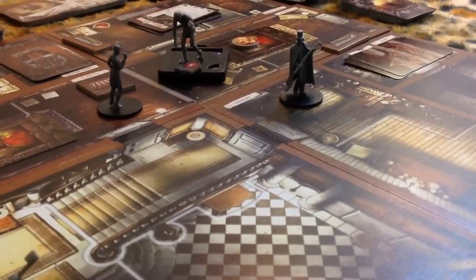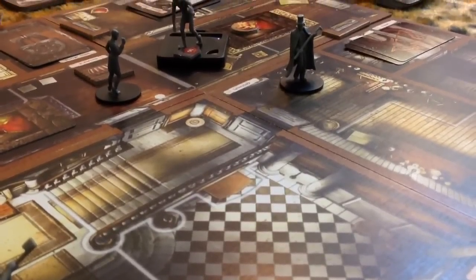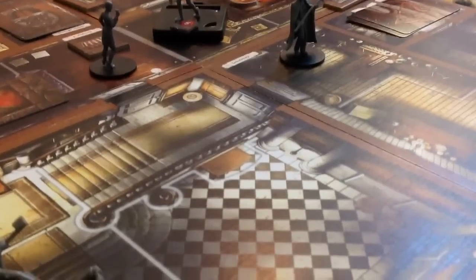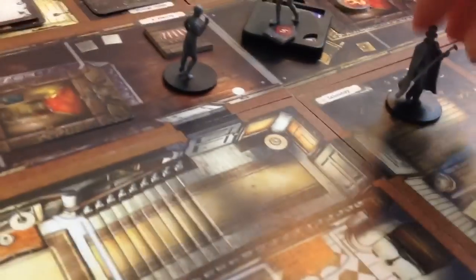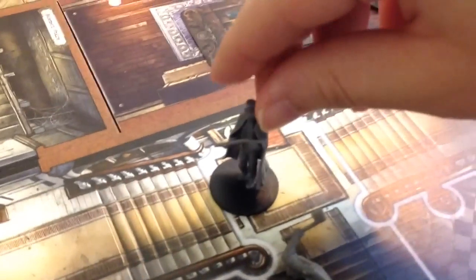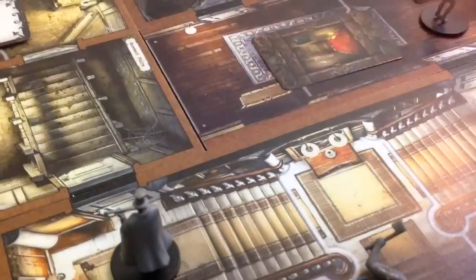With Kate's turn out of the way, Dexter is going to go. I think he will try to get into this jammed door in the basement again. So we are splitting up, even though I said that it's probably not a good idea. 1, 2, and he's going to use his action to sprint 3.